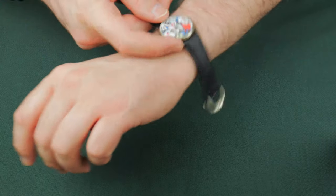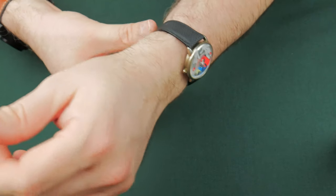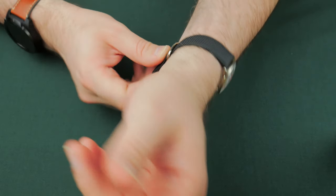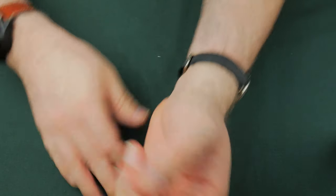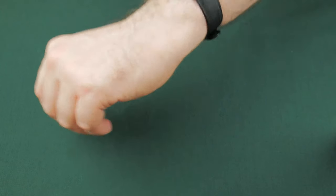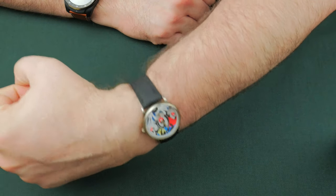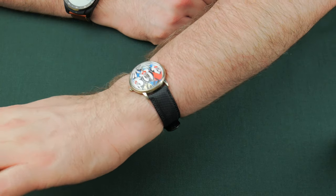Let's pop this guy on the wrist and see what he's going to look like. This will be first time getting to wear him when he's ticking as well. Had him for years and years and years, and I just never took the time to fix him. So glad I got all three of these fixed up today. Boy, that sure does look cool.